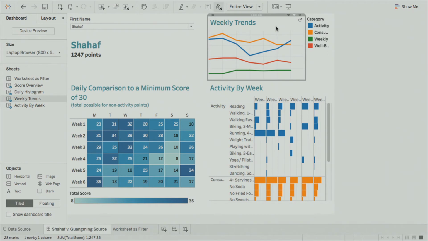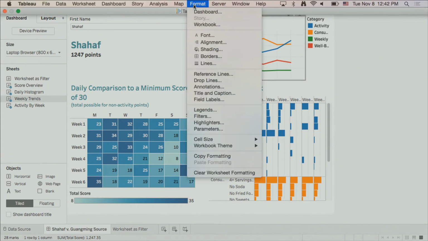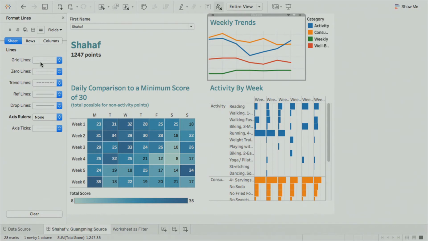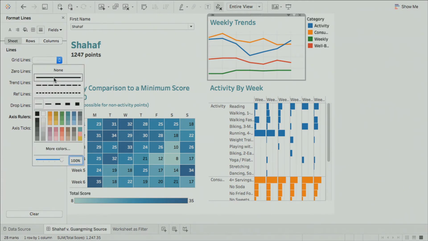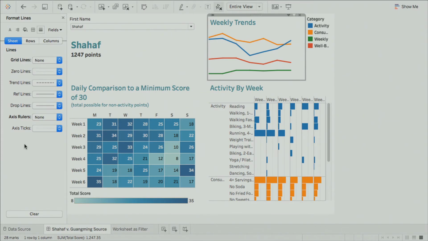You see, there are grid lines on this viz, but we are not actually reading the numbers, so definitely we don't need the grid lines. That is also easy to change. Let's format this worksheet. Click on the Format menu here, and you get a context menu for Format. Click on Lines. And you can see the grid lines option on this Format pane, along with a bunch of other options. The grid line is currently set to this one here. In order to get rid of the grid lines, just click on None. Now it looks so much cleaner without the lines. We only have trends for different categories.